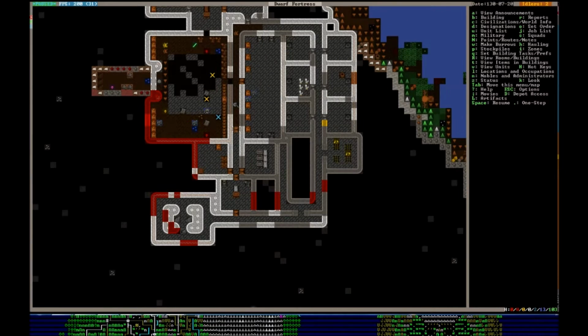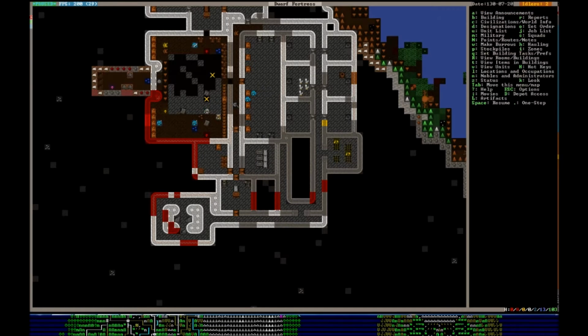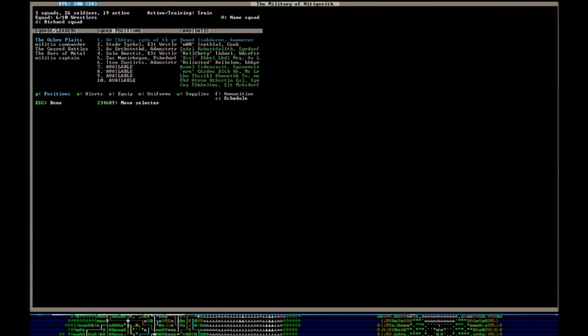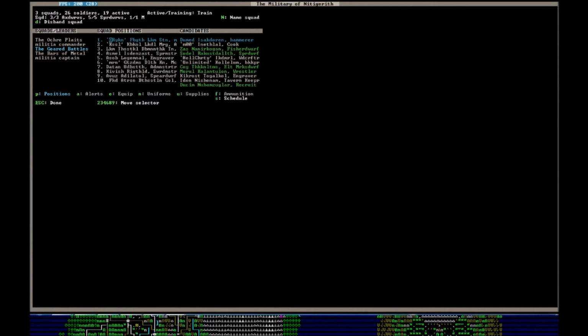Something you may notice off camera I've done is actually assign a couple of our somewhat okay dwarves to the Geared Battles. I mean, we've got a proficient spear dwarf. These are really the best that we had secondary. And they are helping out. These are the new recruits. Another thing that I've done is just completely gotten rid of the, what was that other squad? That really junk squad, the girders. They're completely gone.